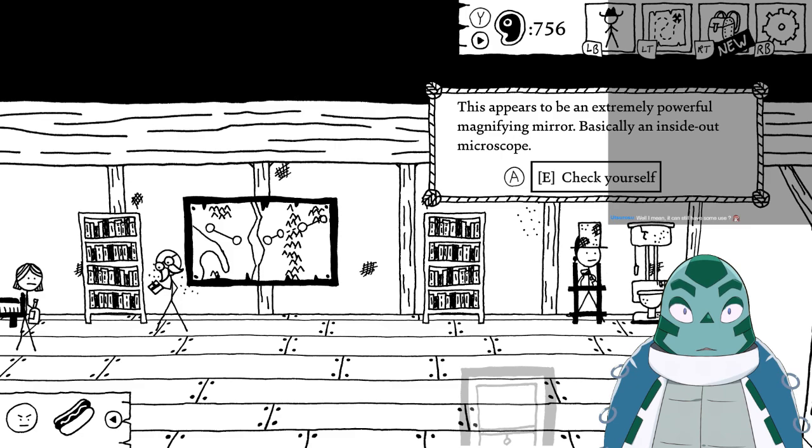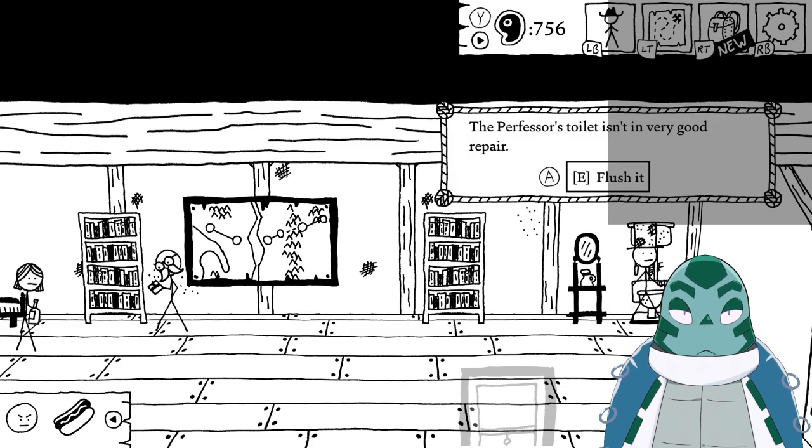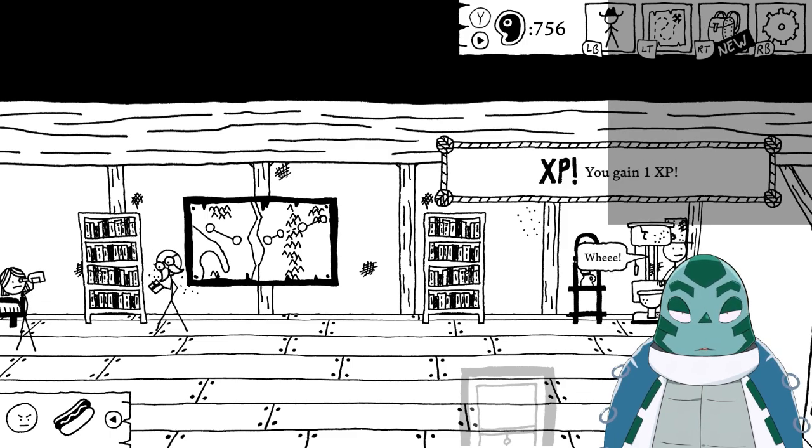This appears to be an extremely powerful magnifying mirror, basically an inside-out microscope. Cool. Got some experience for that. Microscopic mites that live in your eyelashes seem to be getting along just fine. The professor's toilet isn't in very good repair. Flush it. Gain 1 experience. Whee!